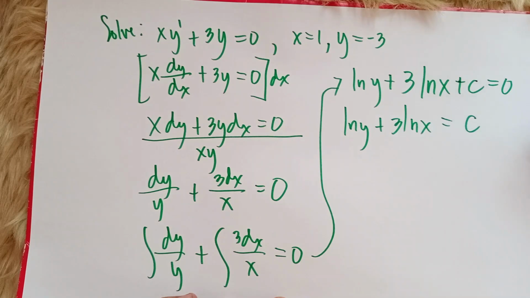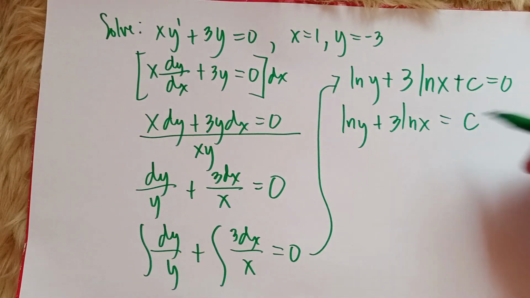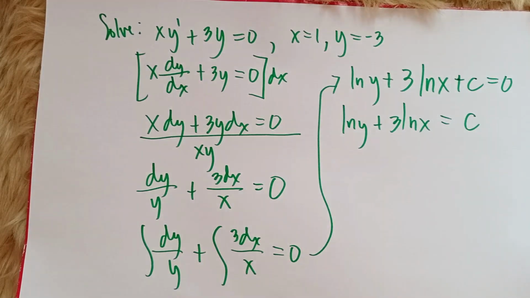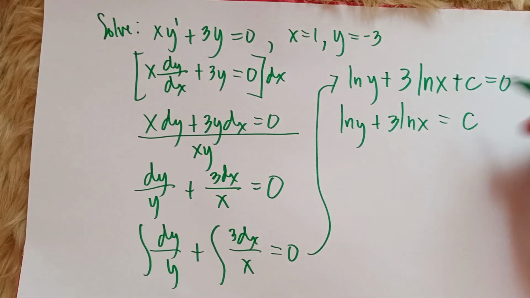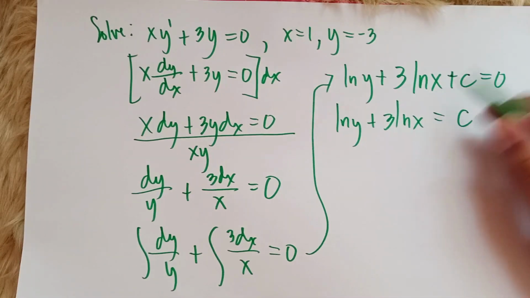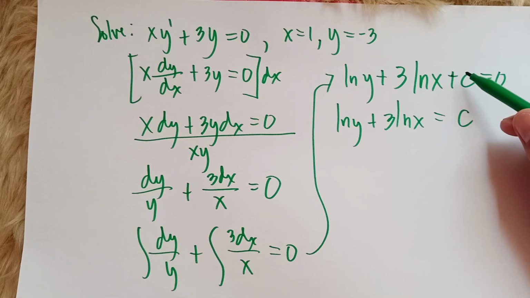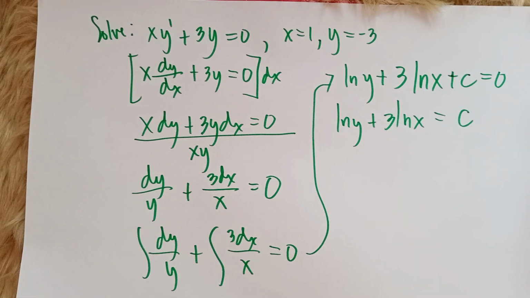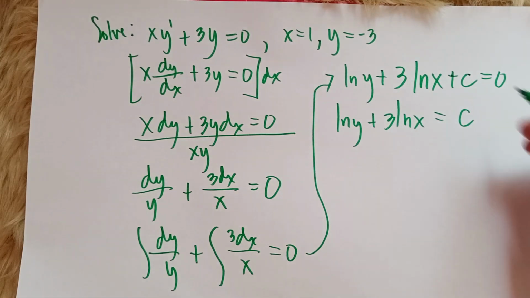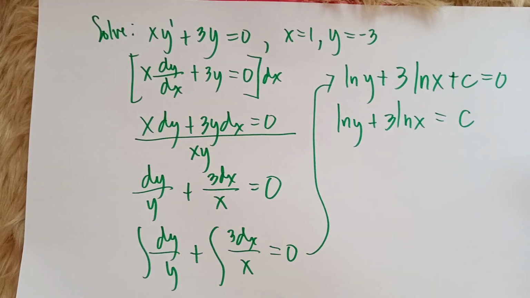Okay. So, pwede nating ilipat mga boss sa right side of the equation yung ating arbitrary constant, C. Baka magtaka kayo mga boss, bakit hindi naging negative yung C? Kasi wala namang kaso yan kasi arbitrary constant naman siya. So, pag hindi natin i-apply dito yung rule ng APE, addition property of equality, kasi arbitrary constant naman siya. Kung baga meron siyang immunity. Yun yung mga boss, meron siyang immunity. So, pwede natin ilipat doon sa right side of the equation.